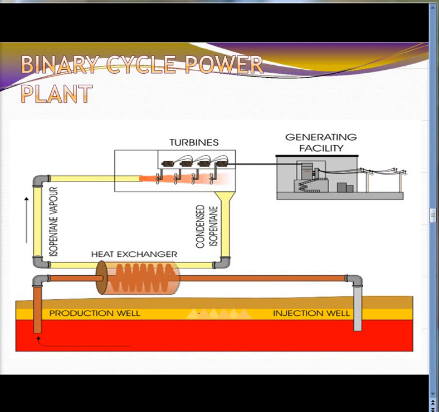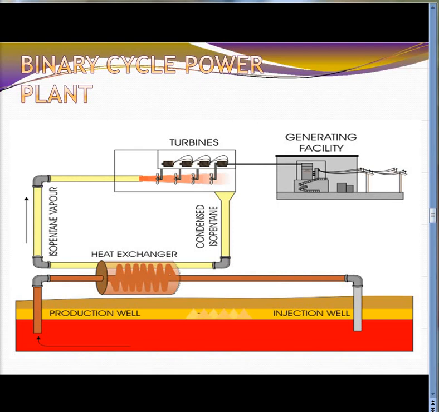to pump hot water from the geothermal well to the heat exchanger and cold water to return to the underground reservoir. The second working or binary fluid with a low boiling point is pumped at a high pressure to the heat exchanger, where it is vaporized and then directly sent through the turbine.